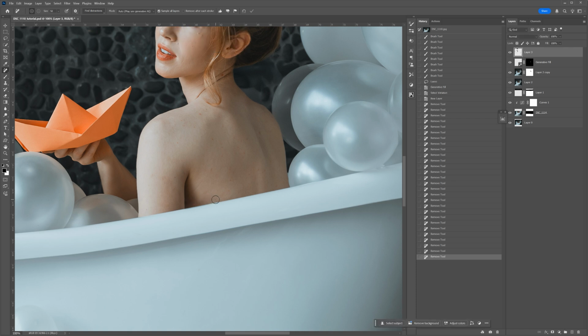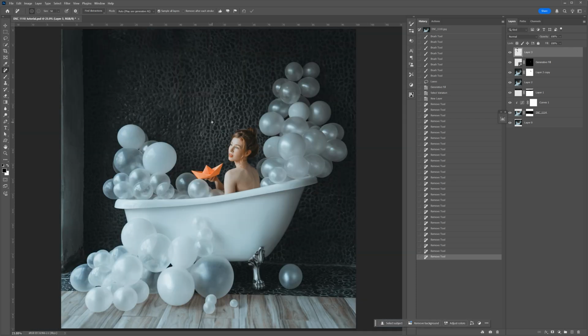And I'm also removing the piece of the nude top. Okay, I'm done with retouching and I think it looks good now.